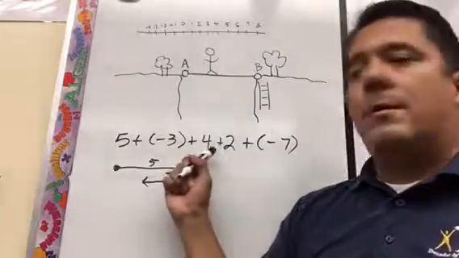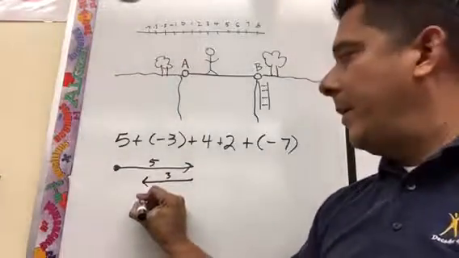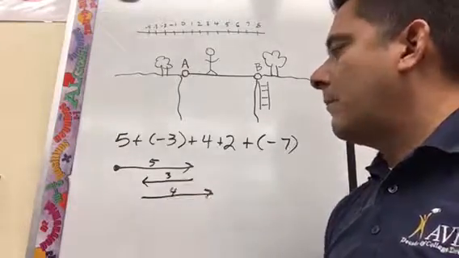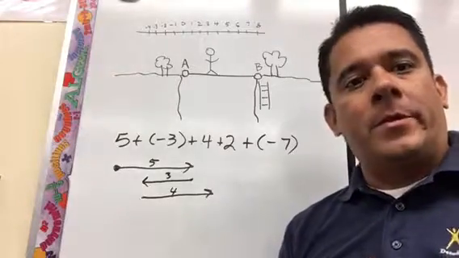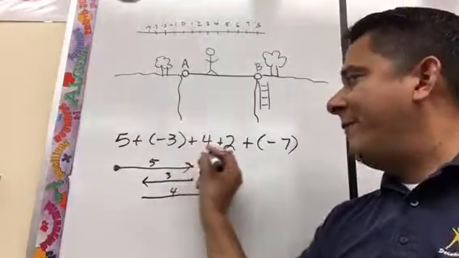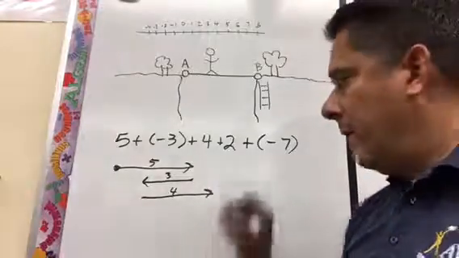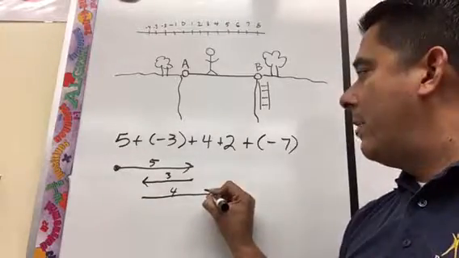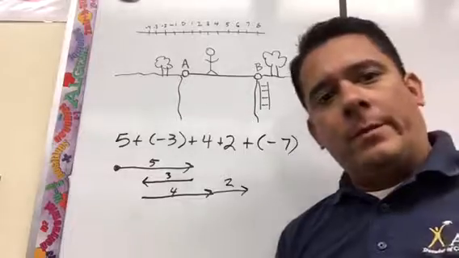Now that third movement is a 4-foot leap. So from here, he goes forward 4 feet. So he is now 6 feet away, if you're keeping track. Now, after that 4-foot movement, he then has another 2-foot step. This is an elaborate routine here. So from his 6 feet away, he now goes 2 more feet, putting him 8 feet away.